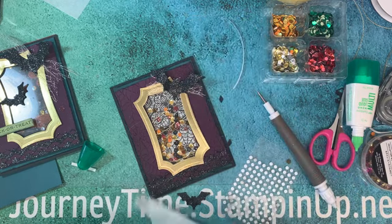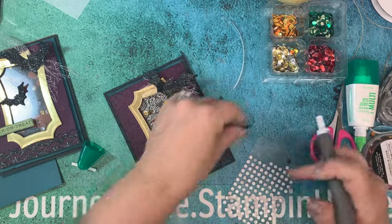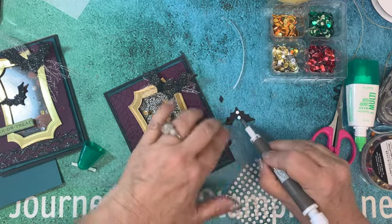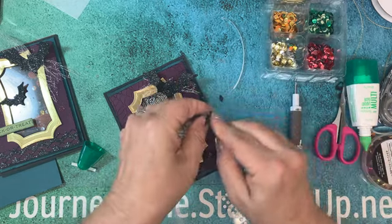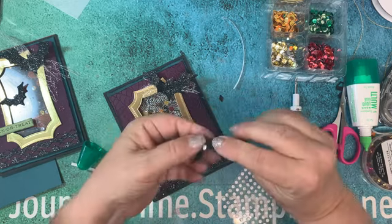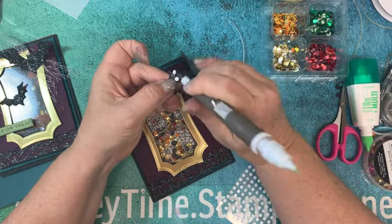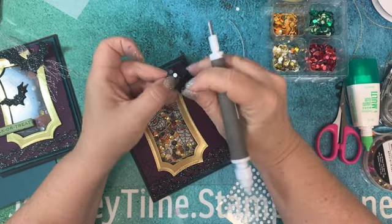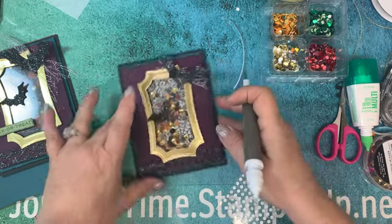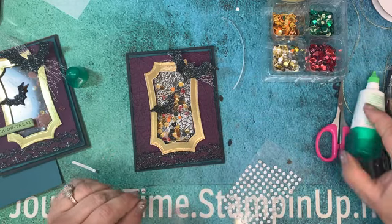Isn't he cute? And then again, I can use the mini glue dots. I'll put 2 on for the little bat. 1, 2. Okay, again, I want to fold him up and bend him first. Give him some dimension. It's sort of flexible, moldable. And then take off the top and put him right there. Isn't that cute?